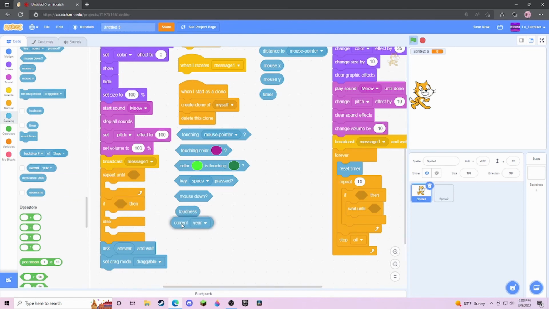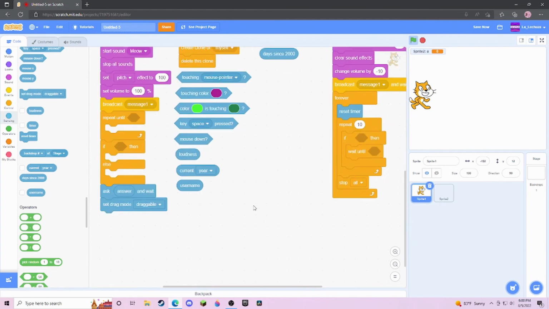We actually don't need this block because we could do some math with this block. Or you could swap it the other way around and math it around the opposite way. This block is irreplaceable. It's the username block. It is used to, you guessed it, get someone's username.